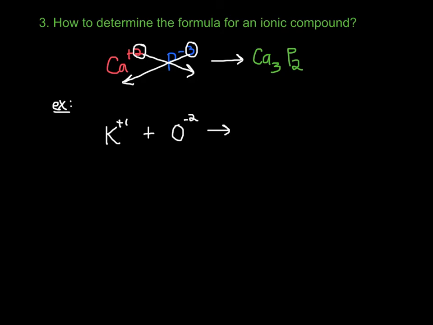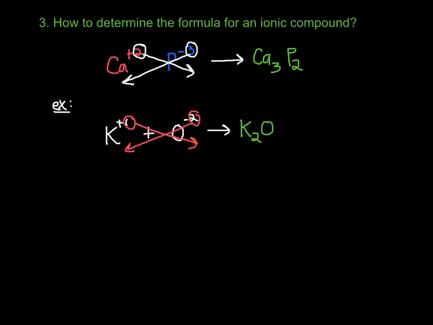All right, let's do another example. So here we have potassium with a +1 charge and oxygen with a -2 charge. Again, you should be able to figure out the charges from where they're located on the periodic table. And if we're going to figure out the formula for our potassium and oxygen compound, we're just going to take these numbers, not the charges, just the numbers, and cross them. So you're going to end up forming a compound with 2 potassiums, because we put the number here, and 1 oxygen.